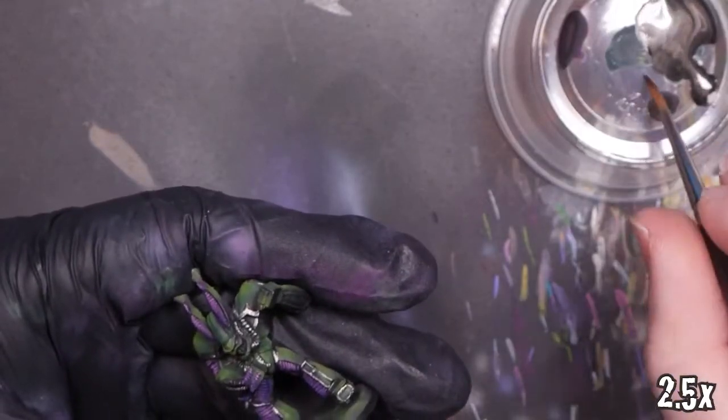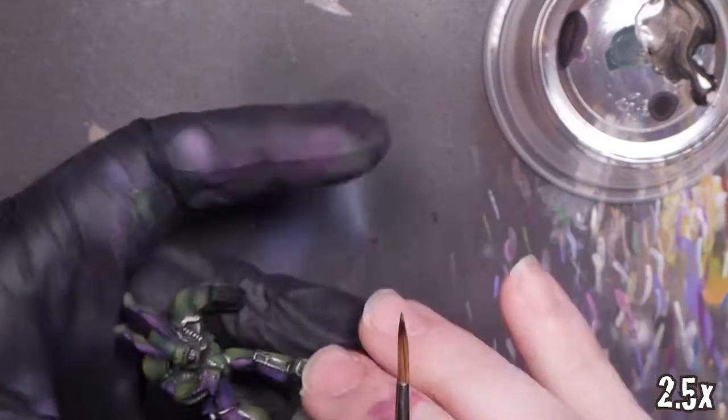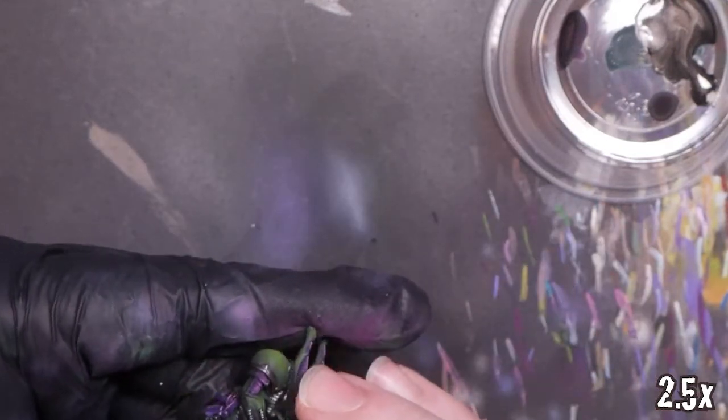Now that we've kind of finalized up the plasma gun, we can see what it looks like compared to the Marine itself. We're going to go through here and touch up little bits and pieces of what we may have missed with the metallics, and then move on.